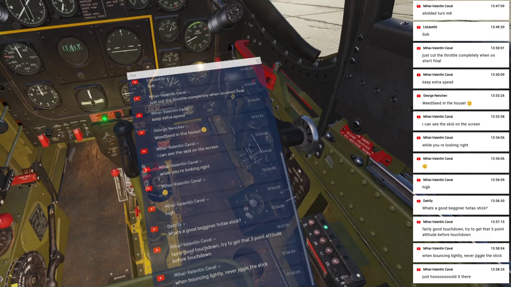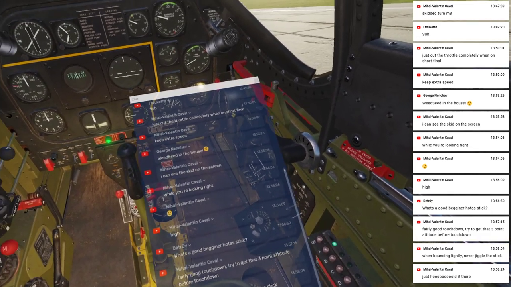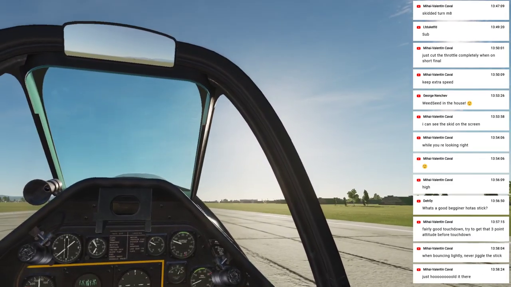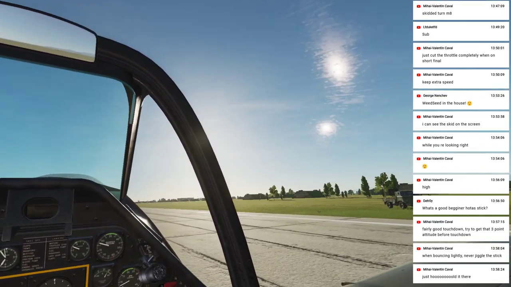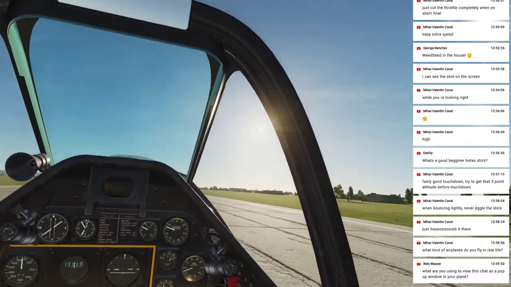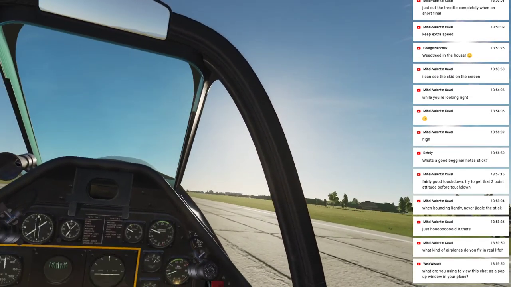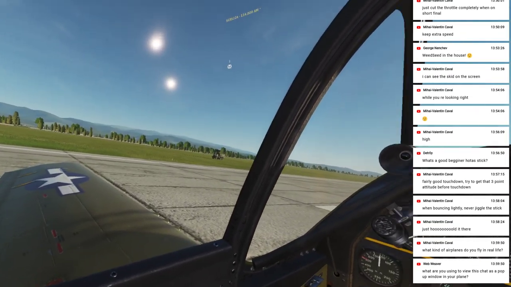Yep, he's exactly right. Mihai, that's perfect. I'm assuming that's how I say your name, Mihai. You definitely don't jiggle the stick. What'll end up happening is the plane will start porpoising, and it'll go up, and then when you push down to try and get it down, it'll dive down, and then eventually you'll probably end up planting the front of the plane into the runway, which is not something that you want to do.